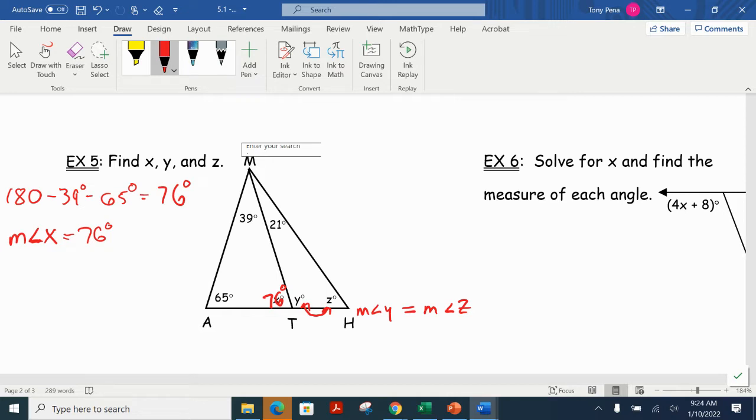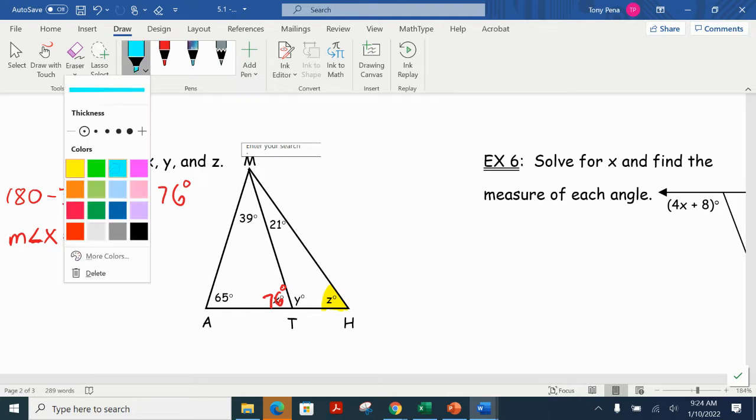Okay. However, we haven't talked too much about it. If I were to look at this angle here, and again, I think you've done this in the past. Do you guys remember words like right angles, acute angles, obtuse angles? Are those all familiar to us? All right, if we look at angle Z right here, let's actually test that thought then. Is that a right angle, an acute angle, or an obtuse angle? An acute, because it's what? Less than 90. Perfect.